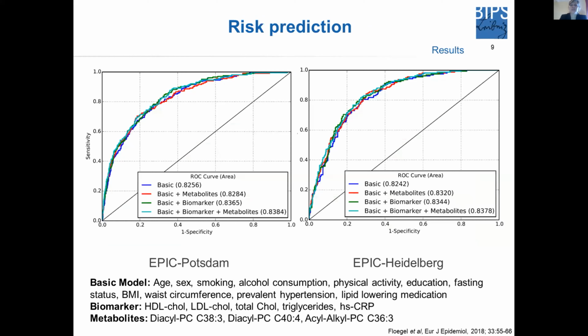When you talk about these associations and you have this longitudinal data, there's always the question of risk prediction. So is there a clinical utility of these metabolites? We drew some ROC curves, and the area under the ROC curve is the probability that a true case is assigned a higher risk compared to a control. Here you can see our different models, the basic risk factor model, and then what happens when you add metabolites and biomarkers and all of it. You get a little increase in the prediction, but I would not say this is so much more information.